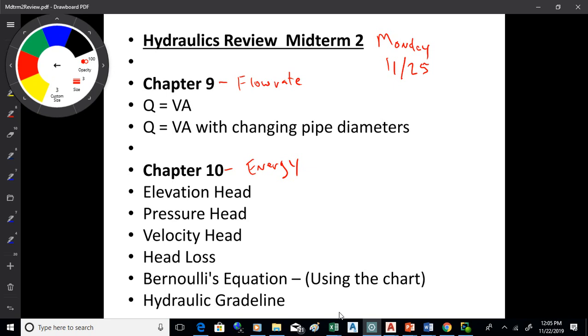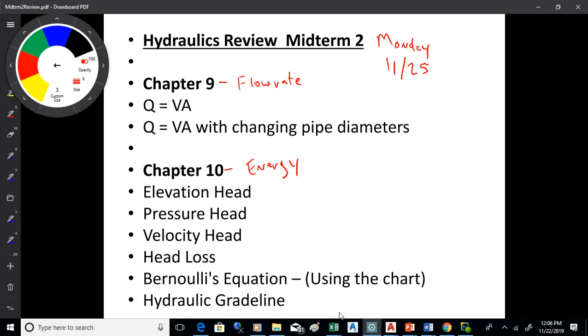Now keep in mind, you can use the chart for a lot of different situations there. What you have on that chart on page 108, which I'll give you a copy of for the test, is flow rates in gallons per minute in different pipe sizes. So for the standard pipe sizes and flows in gallons per minute, you can find the velocity right on that chart if you need it. But also I might give you one where the pipe size isn't on that chart. So you should be ready to do kind of Q equals VA in some fashion.